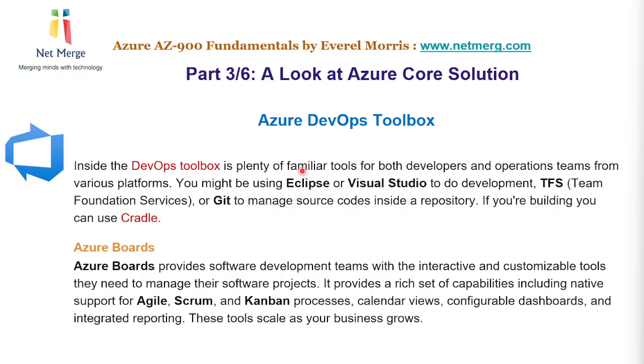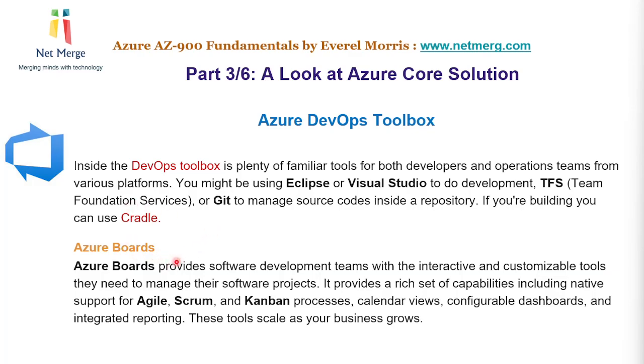You might be using Eclipse for Java, Visual Studio for .NET, Team Foundation Server for your version control and collaboration. DevOps is well prepared for you to continue on that journey. So there are Git repository managers that you could use to manage your repositories. If you're building, you could also use Gradle to build out your application as well.